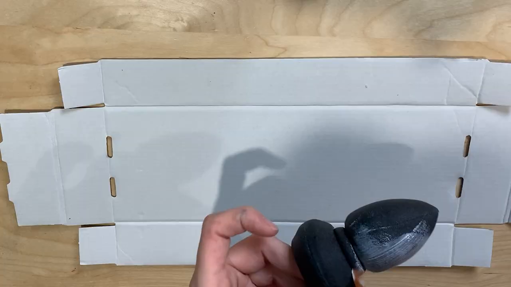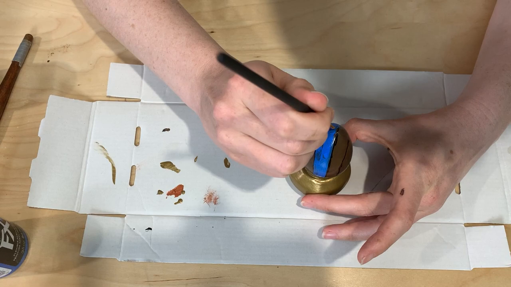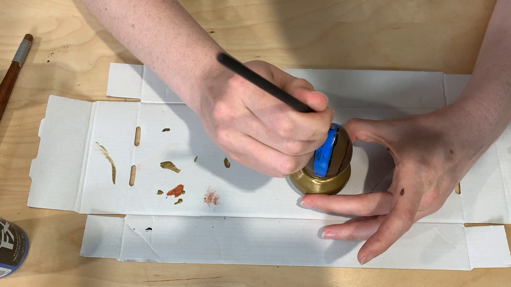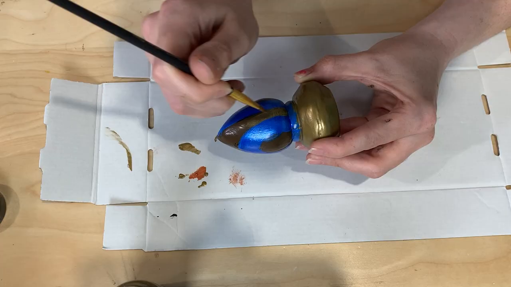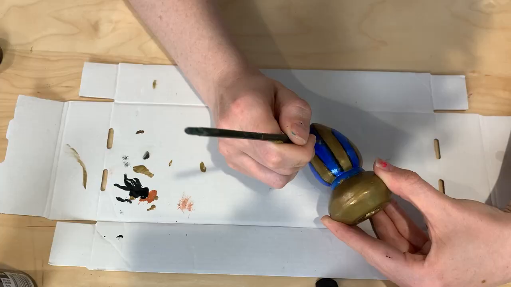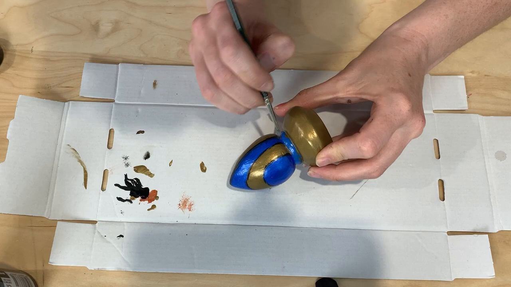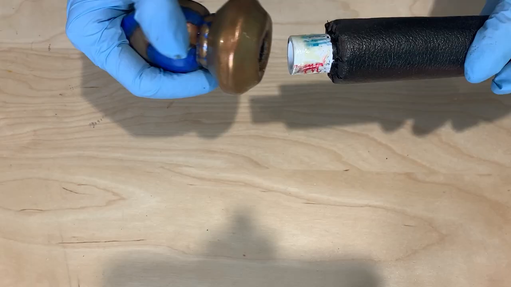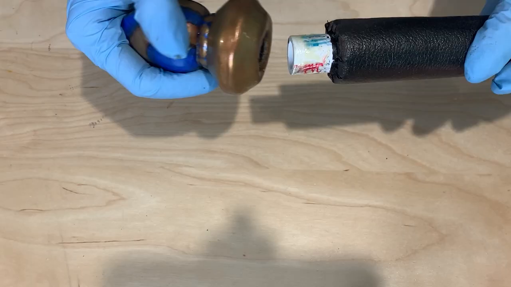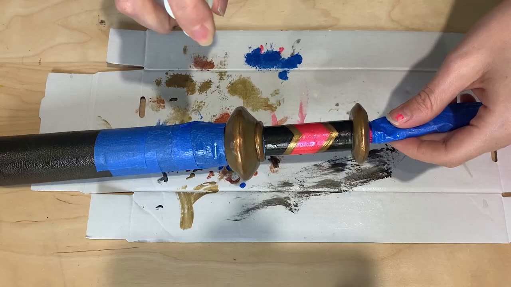I then primed and painted the whole of the pommel using the same color gold and some metallic blues. It was much easier to paint all of this as its own separate piece from the rest of the whip, so I strongly recommend completing this section in its entirety before you attach it. After, I then attached it in the same way, using contact cement right at the base of the PVC pipe.